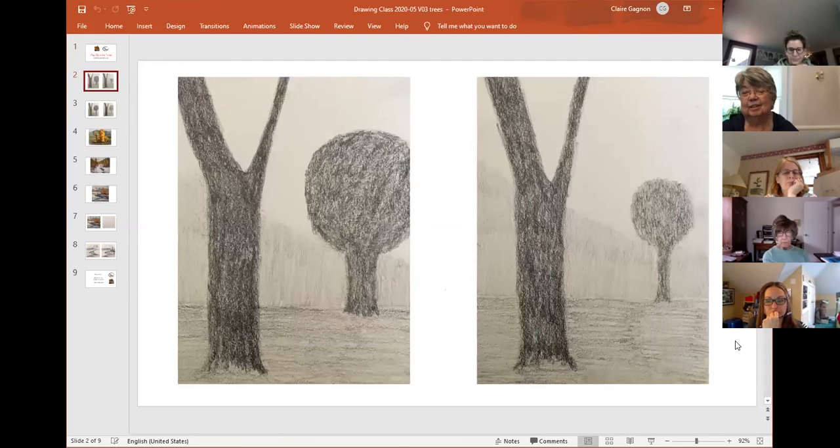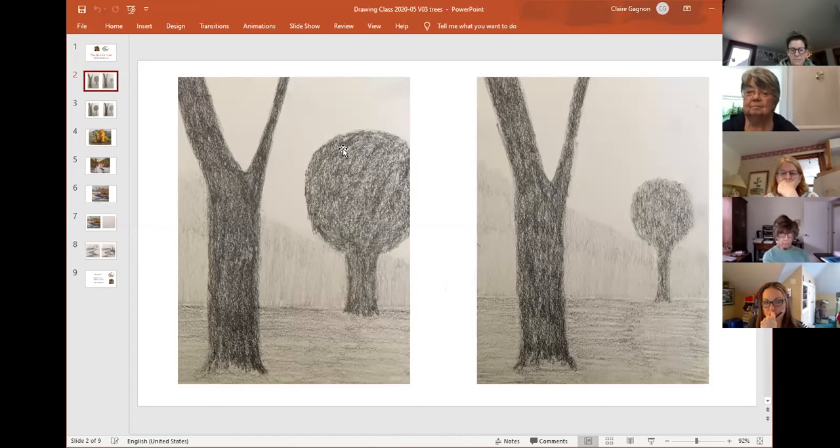So these are two very simple drawings. The tree on the left is supposed to be the same tree. It's fairly close. The horizon line is approximately in the same spot. There's a mountain in the back that's approximately the same.